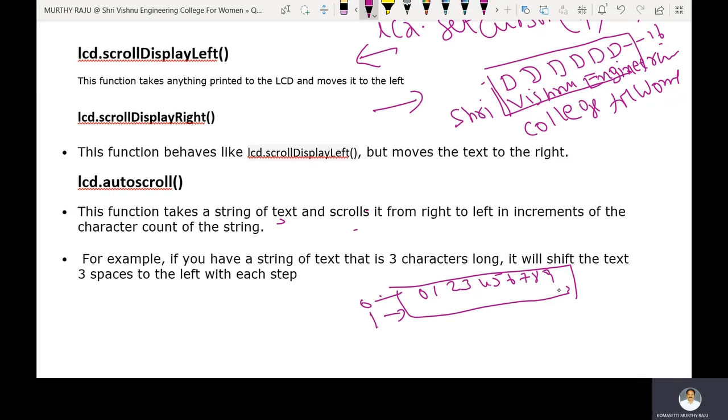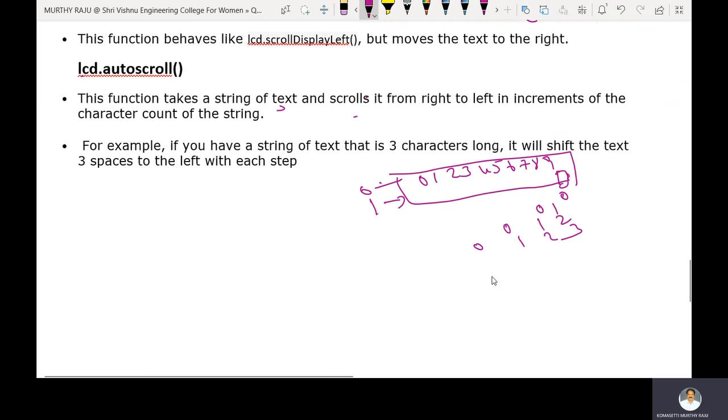Right to left means this is the cursor position. First 0 is placed, next 0, 1, next 0, 1, 2, next 0, 1, 2, 3, like that. Finally it displays 0 through 9 from right to left, on the second row, or else we can use the first row also.